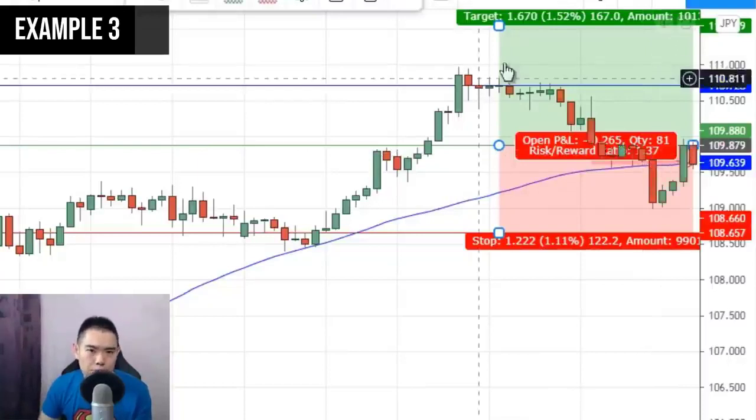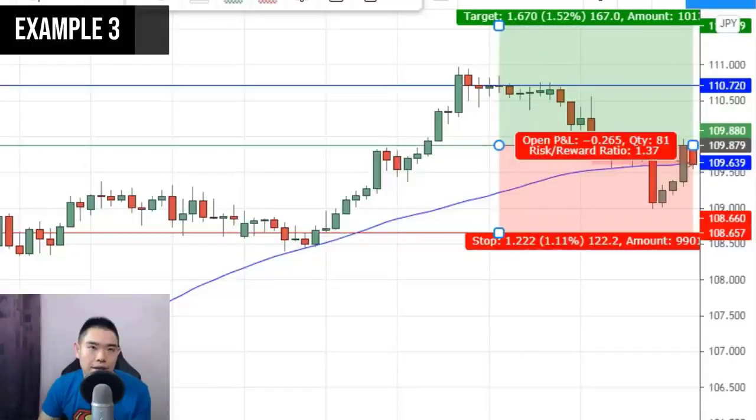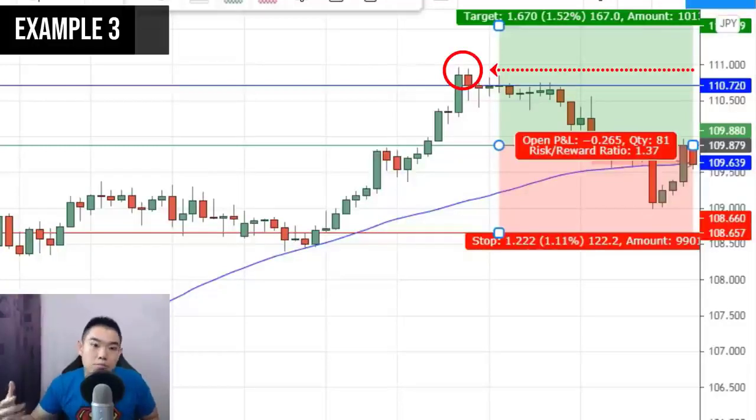But as you know, to put your target over here, it's a bit of a stretch, since this is a trending market. What has to happen is that the market has to break above these highs to get to your target. So that's a little bit more work for the market to go through to reach your target. I would say that's a lower probability, since the market has to break through above this swing high. But in the context of this price action, I wouldn't say it's impossible, because we are after all in an uptrend. But if it's a range market, that is clearly a very bad decision.